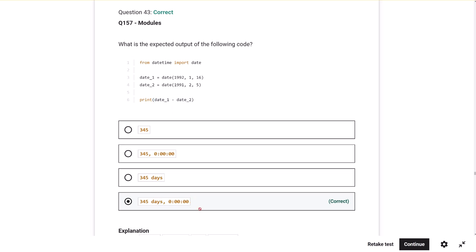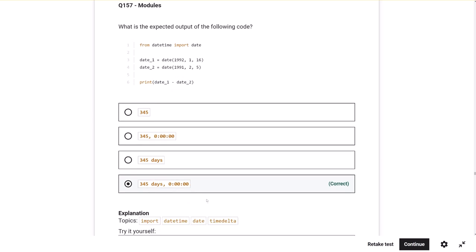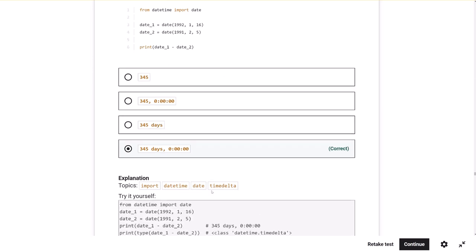This hyphen means we're going to print the time interval between these two dates. And apparently it's going to print it in a certain format, which I don't have any clue how to remember other than just remember this format here. Just days is going to give us a number of days, then comma, and then it's going to give us how many hours and how many minutes and how many seconds.